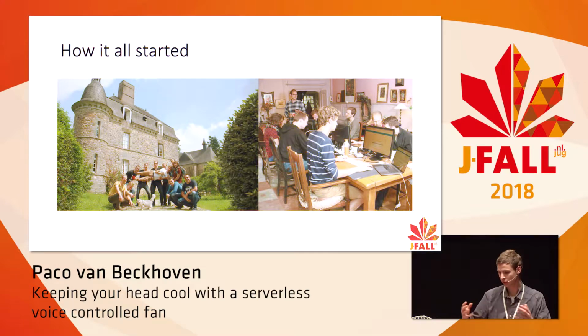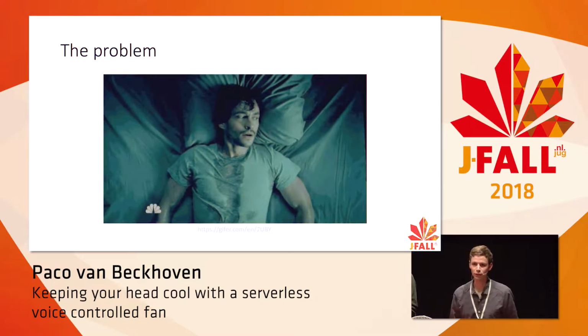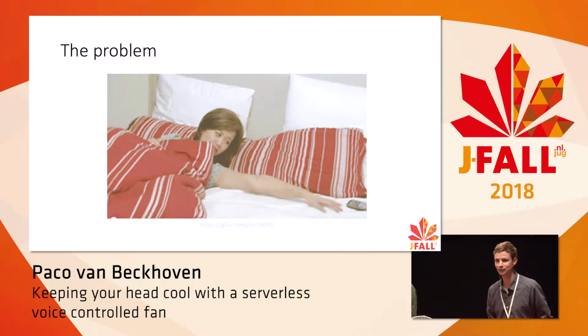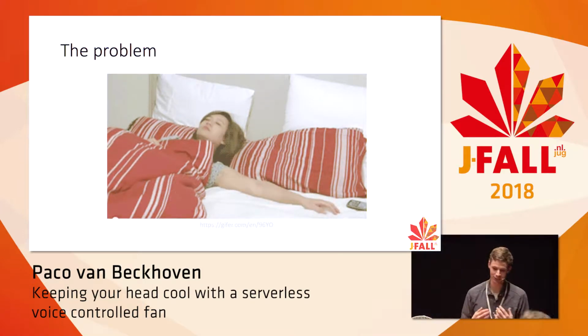So I brought this all nicely together in the idea of a serverless voice-controlled fan, but of course this still needs a use case. So I'll first explain the use case. So we have a problem. The problem is you wake up in the middle of the night and it's very warm and you're sweaty, and then you want to turn on the fan, but it's out of reach, or the remote of the fan, you just can't reach it, which is really annoying.